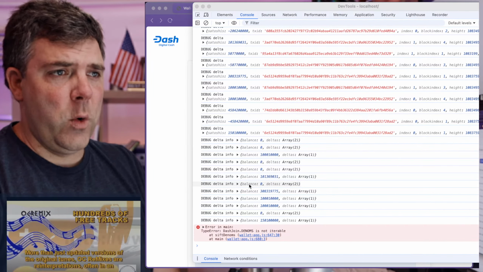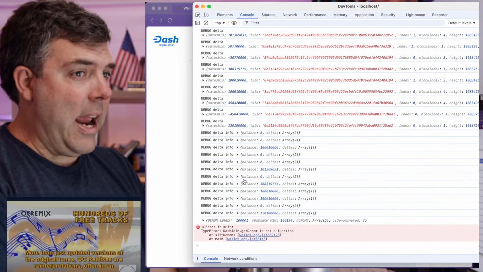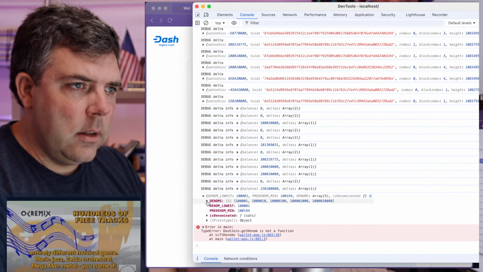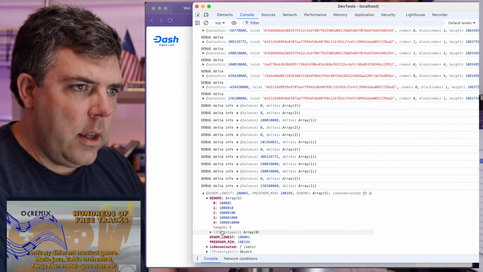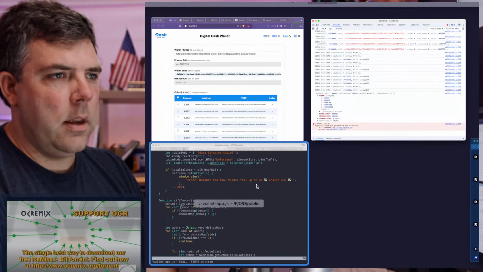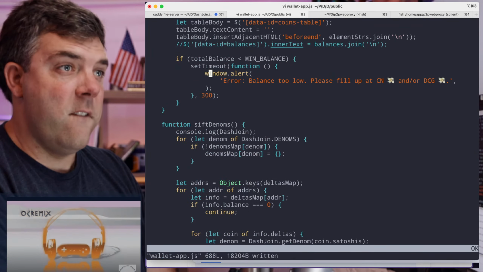Can we all agree that an array should be quite iterable? Denoms is an array. Get denom is not a function. Okay, well, that's fair.